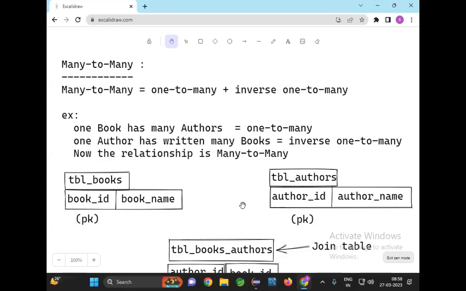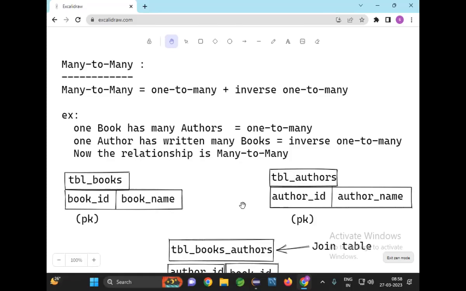Both sides, then it is bidirectional. But now I want only one way: whenever I do a CRUD operation on book, I want to apply the same operation on authors. But whenever I do operation on author, I don't want to apply it on books.